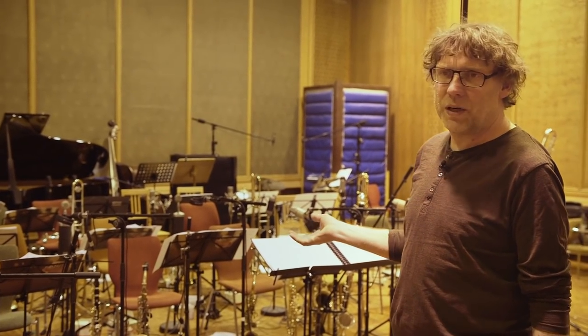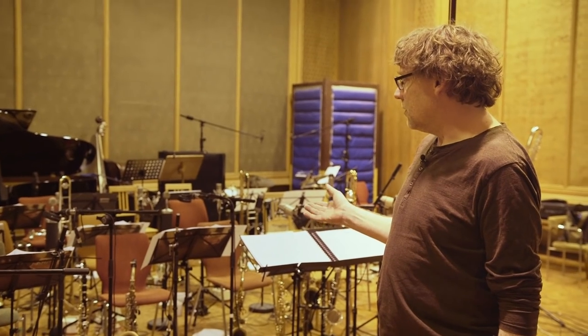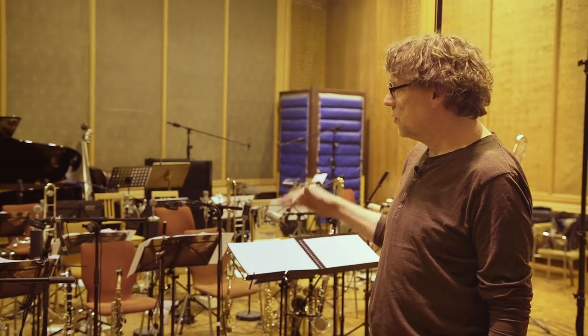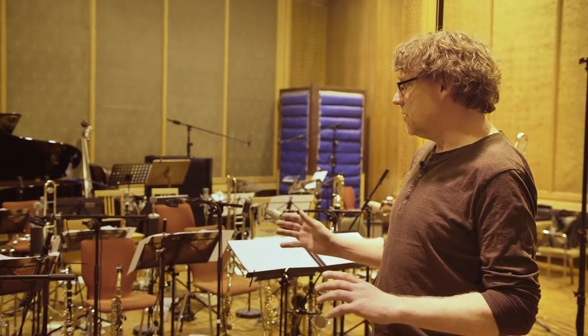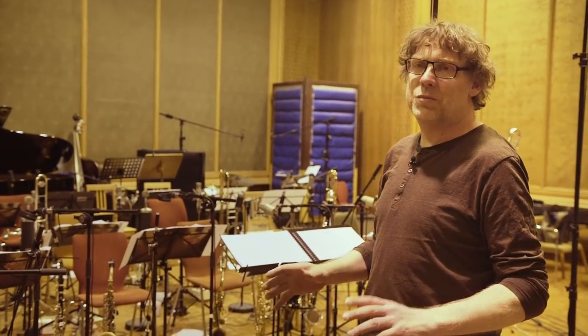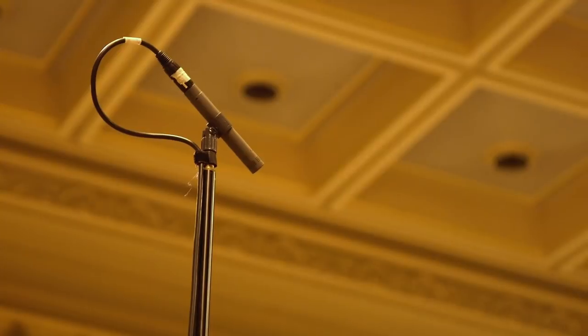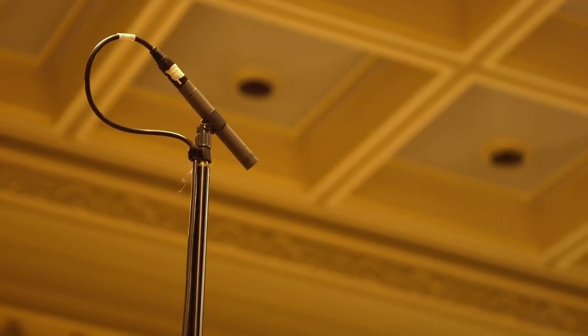It's a special microphone approach. We use a lot of ribbon mics and figure-of-eight microphones to bring good clean signals. In every microphone the other instruments bleed through, but with good separation you get a good sound for big bands. Then they play and we record — that's all. These mics are the room mics or main mics, and the other close mics blend into those main mics. That's the system that builds the sound — it's not a single microphone sound, it's a sound built from all the microphones together.